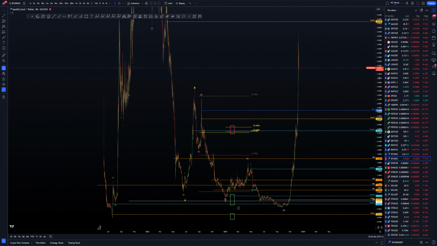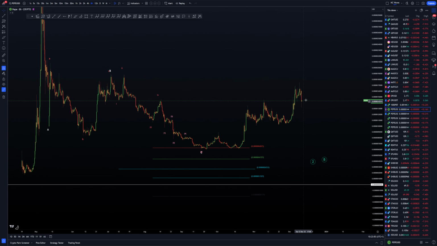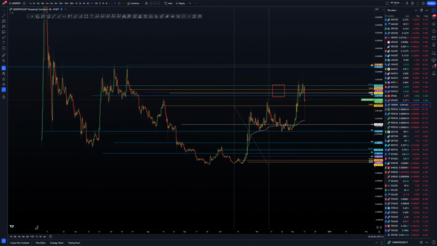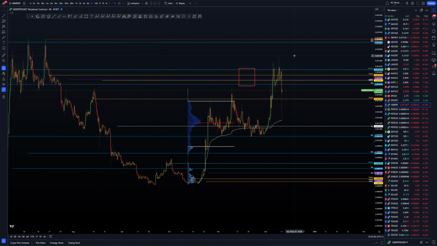That's pretty cool. Also Bitcoin here got a massive, nice rejection, by the way, from this first big resistance we have planned above here. You can see big resistance here. Like I said, it depends on Bitcoin, so you do what you want. You do as you want really in here.